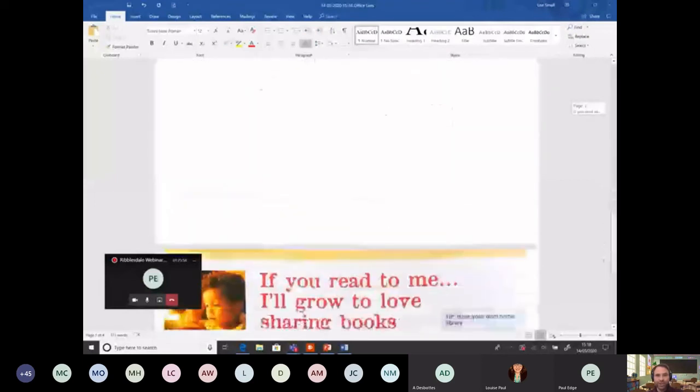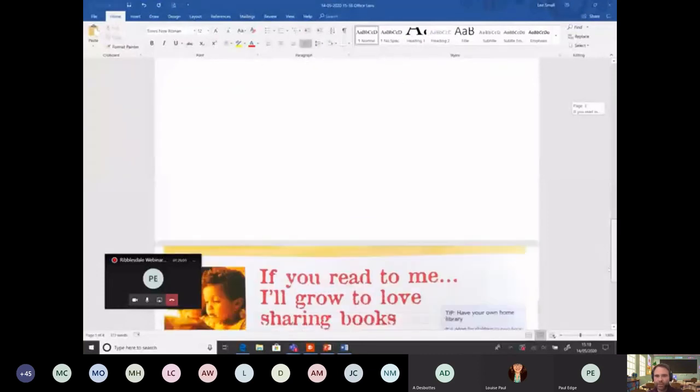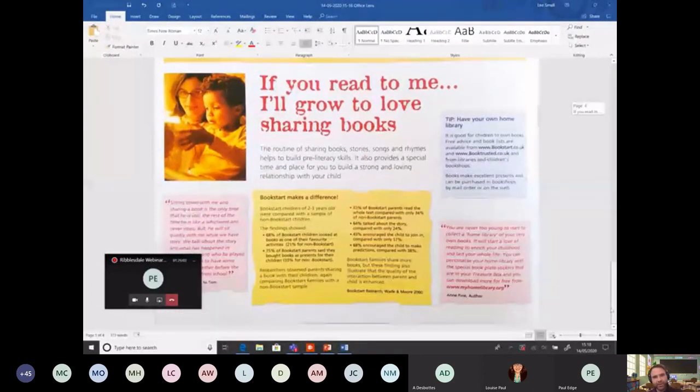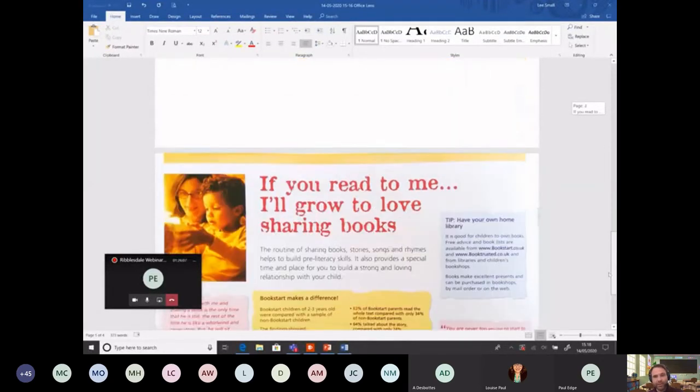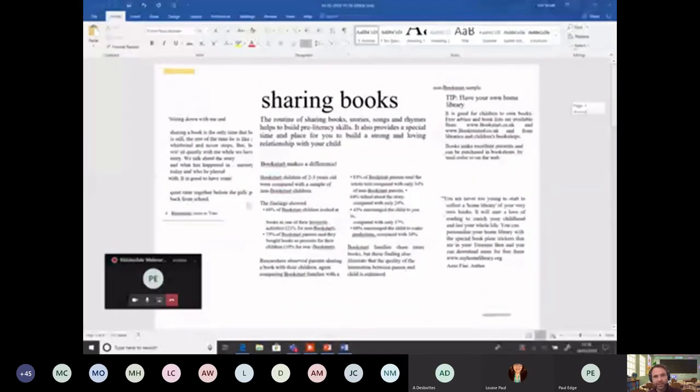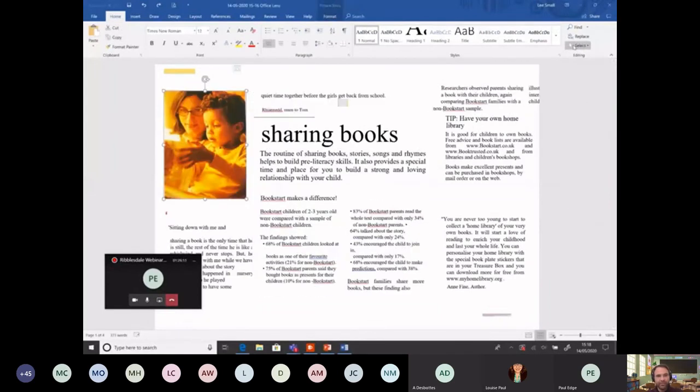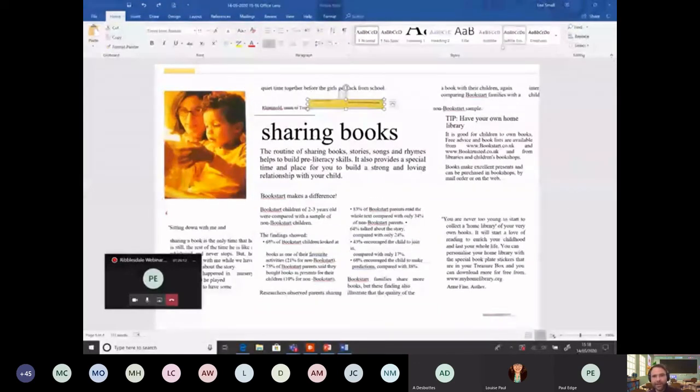And obviously it's not going to be perfect, okay, but what it does as well is it gives you the original image right at the bottom of the page, so you can see what that original image looked like, and it just allows you to be able to adapt any of those resources.